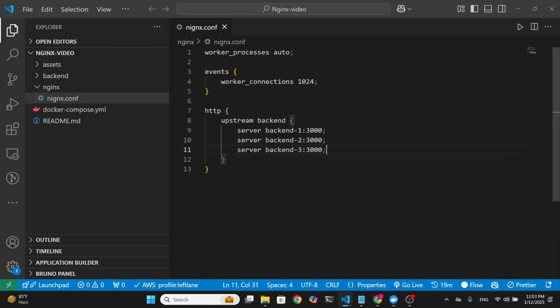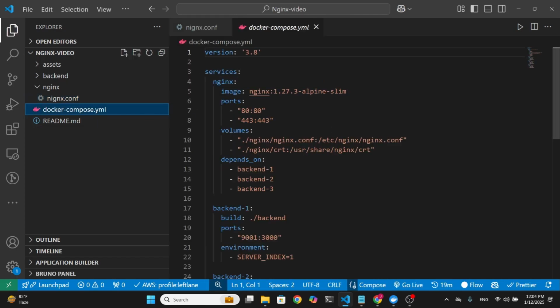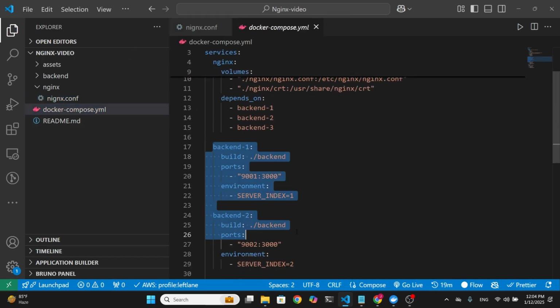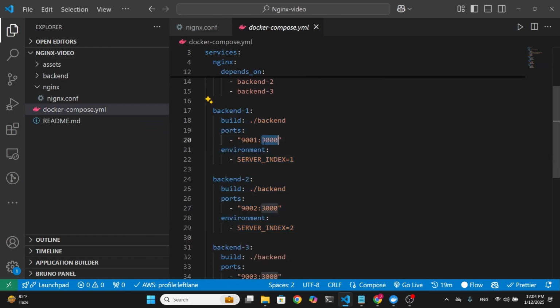So I'm using port 3000 here because this Nginx instance will be running on the same network as the other services in our compose file. So they see 3000, not the 9000. They see backend 1 running on 3000, not on 9000.